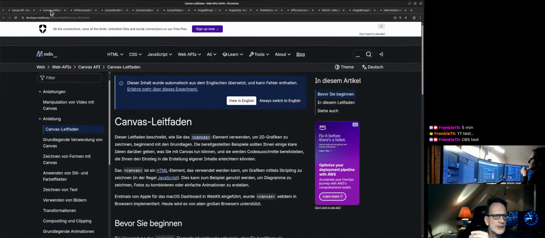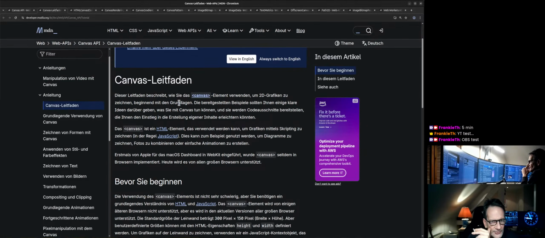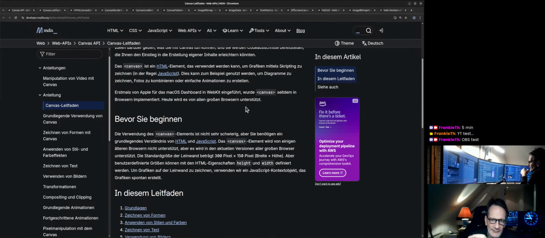Why not? What do we have here? 2D graphics, starting with the basics. HTML element, graphics done by scripting, JavaScript, of course.